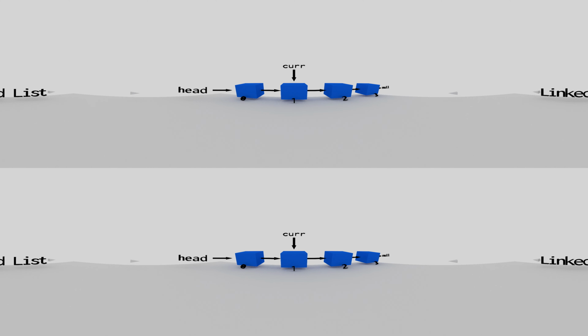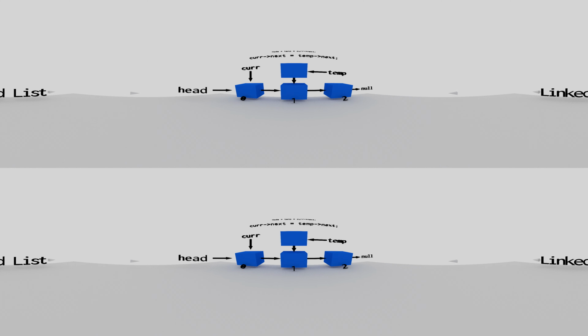Right. Now, let's suppose we want to remove the node at index 1. To do that, we can start by setting the current pointer to the node just before 1, and set a temporary pointer at node 1. Next, we set current's next to temp's next. This skips the node which we wish to delete. Lastly, to prevent a memory leak, we delete the node held by temp. Cool. We have successfully removed the node at index 1.